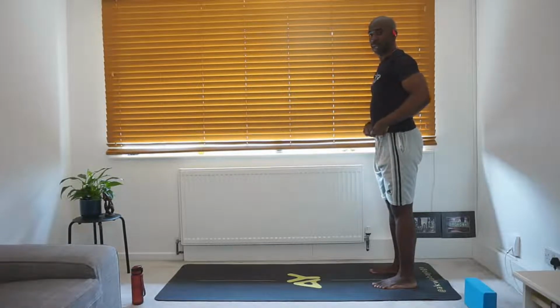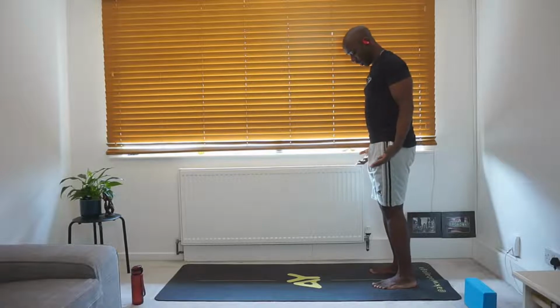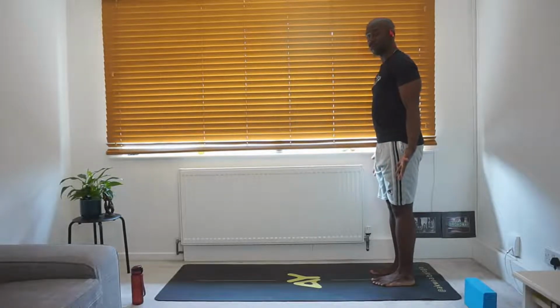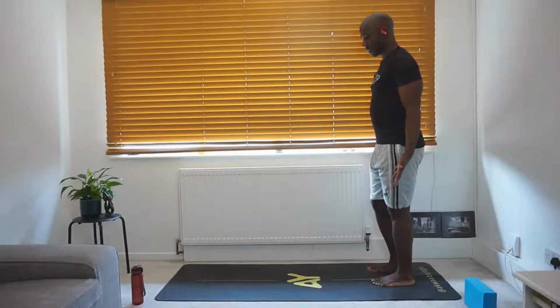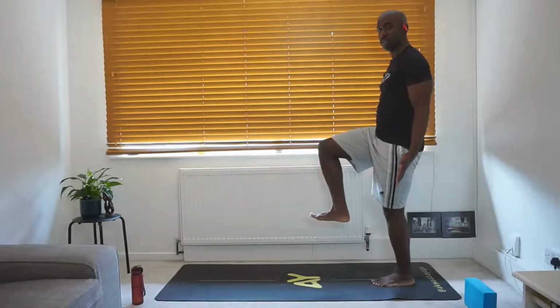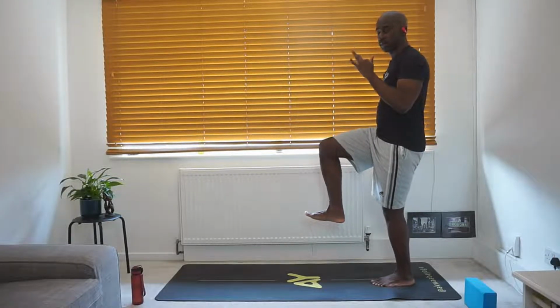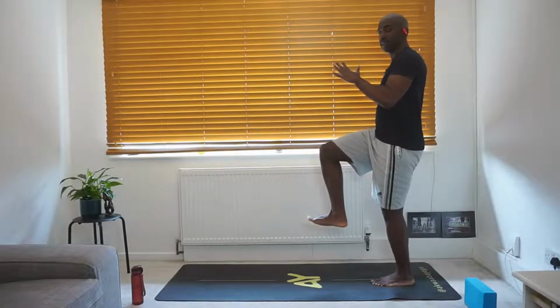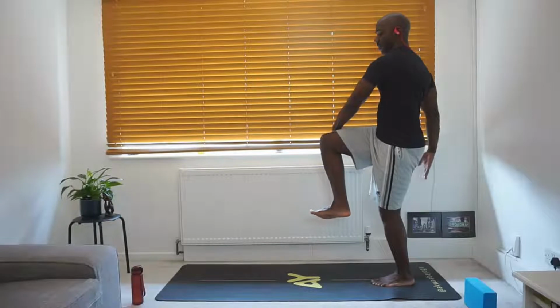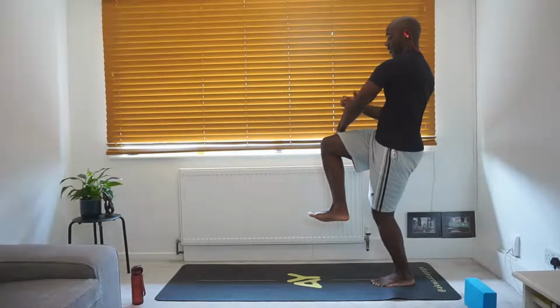Let's drop the hands back down. We're coming back into our Tadasana, our mountain pose. Let's take the weight into the left foot. Start to lift the right leg up. Taking the right knee so it's at a right angle. We'll play with your balance a bit further. Maybe take the left hand just onto the outside of the right thigh.